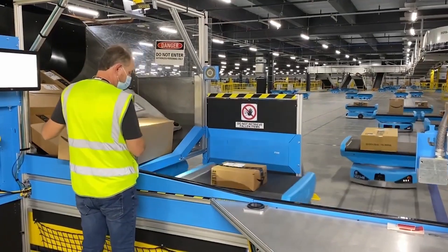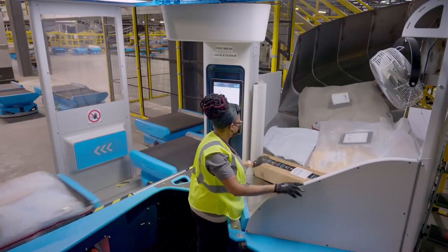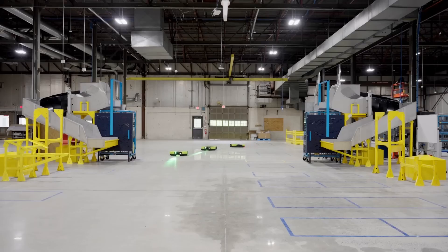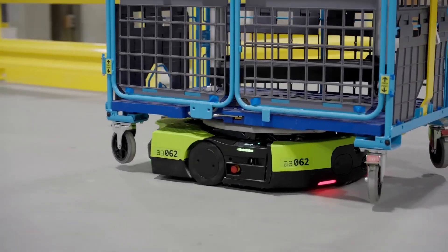At a conceptual level, what does it mean for the autonomous vehicle to move payloads in a collaborative environment with people? On the one hand, it certainly means that humans or other agents may inject what appears to be unexpected change to the environment and we have to react to it. For example, a person might place a go-cart in a place we don't expect, or they might place it imprecisely from the vehicle's perspective. On the other hand, there's a large gray area between that kind of framing and an autonomous system that has to enter an environment with no priors and figure out an appropriate cart to move and where to move it.